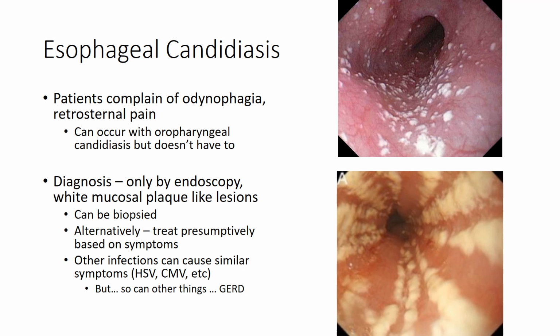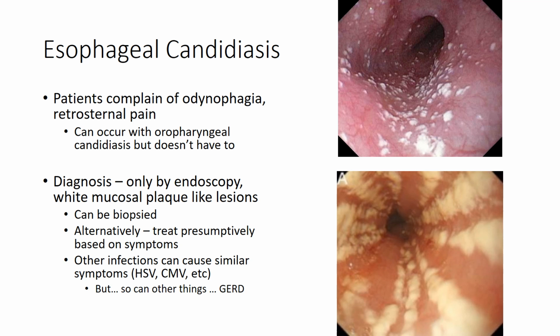If for some reason treatment didn't work, we would again consider that there might be some alternative organism causing the symptoms. And not only are we talking about different species of Candida, but we would be talking about different viruses as well, including herpes simplex or cytomegalovirus. And again, other things can cause this.